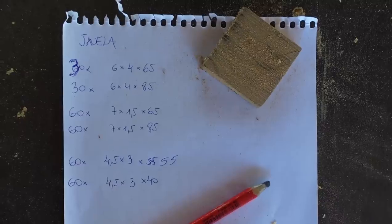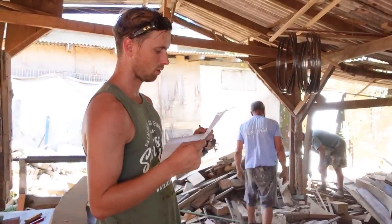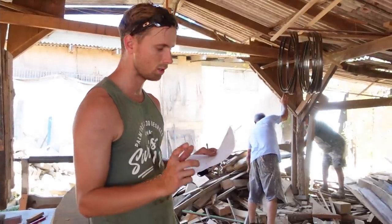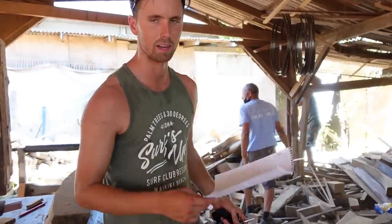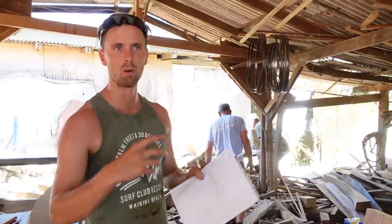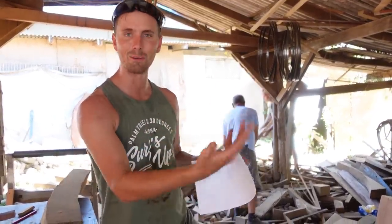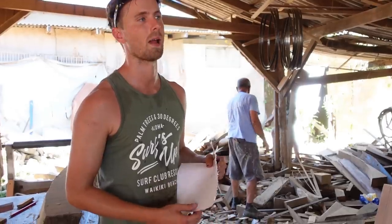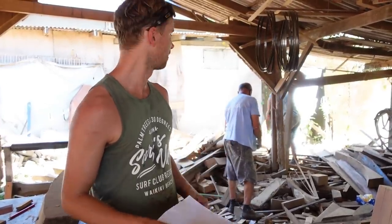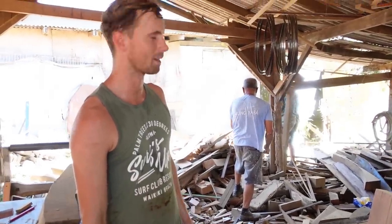On the shopping list for our windows, we need 30, 60, 120, 180, 240, 300 pieces of wood, of which the largest one is 85 centimeters long and 6 centimeters thick. We're actually doing it here at the neighbors because they do a lot more precision, small cabin making and interior making, but there was no point of them getting new wood if we had a bunch left. So we're going to cut all these pieces, bring them next door so our windows can be made without wasting anything. So that's super cool. Here's a shopping list, and that's the shop. A lot of stuff to cut, but it's going to be nice.